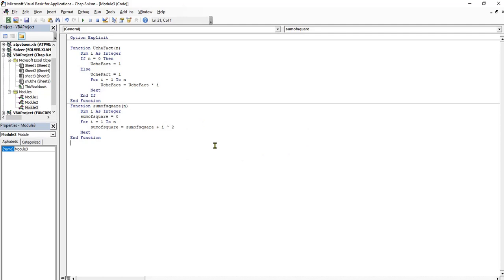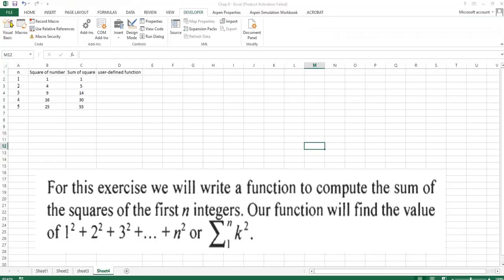So this is a function that will do the same thing I did there. Now let me check if there's any error. Okay, there's none. Let's go back there.